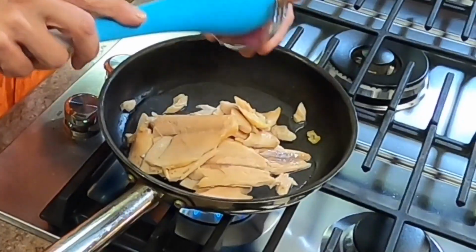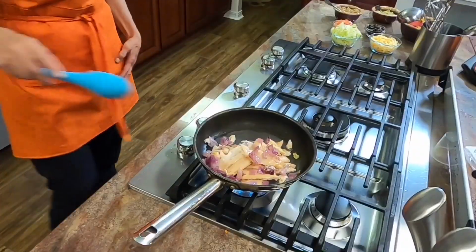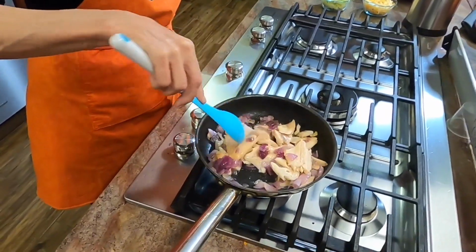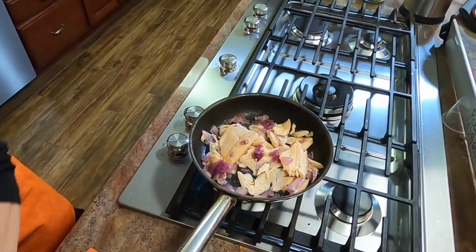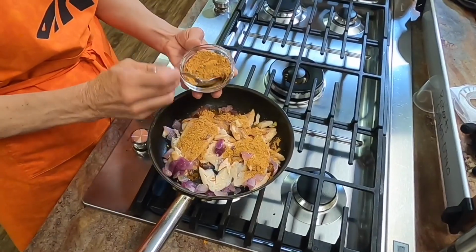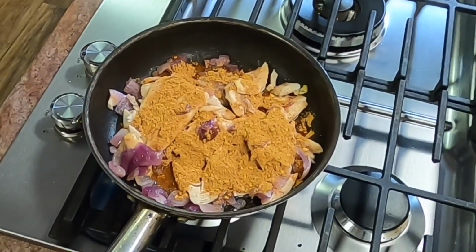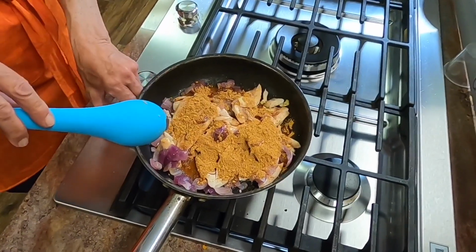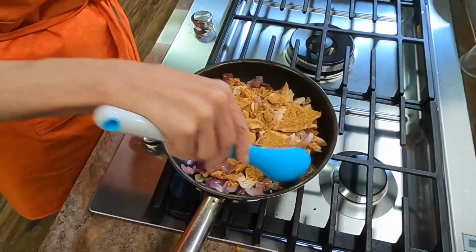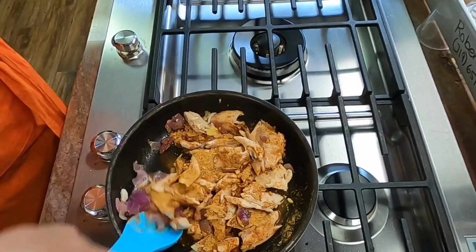The fish is gonna break up a little while we're doing this. That's okay. We have half of a sauteed onion here. It's already been sauteed already. So now we're just gonna mix it all together like that. We're gonna take some taco seasoning, and this is kind of gonna be your choice as to how much you add. I like to kind of get a color in there, a little orange color. So then I've got it kind of on medium high, and we're just gonna stir it up. Let it all get mixed together like that.